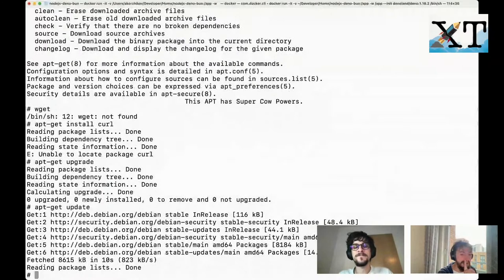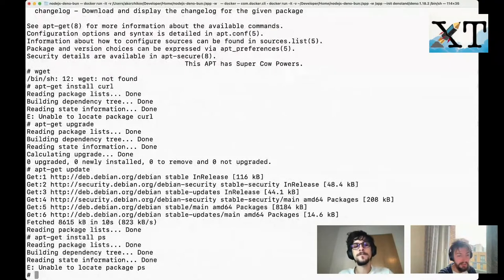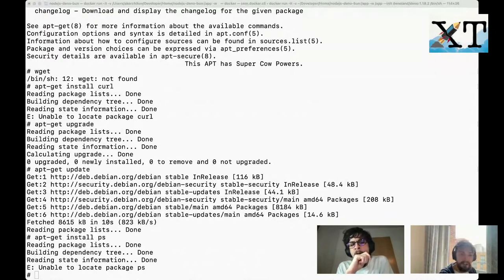I think I will actually show you one more interesting functionality from Deno. First I want to install the ps utility, just to see if my application is running. Yeah, so it's an Alpine image, but sort of minimized, so it doesn't have any system utilities. Anyways, I want to show you one more cool thing about Deno. I have it somewhere in my script sheet, so give me a second. I will quickly find it on my local machine instead of Google.